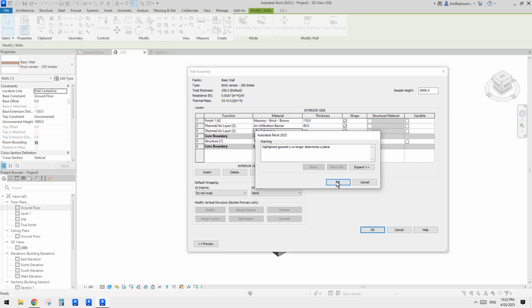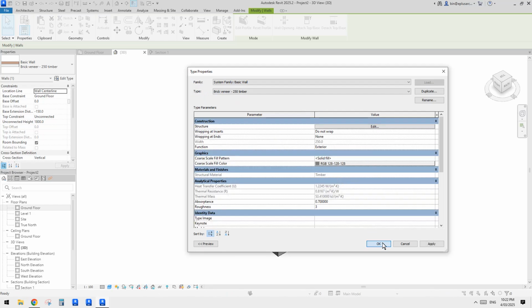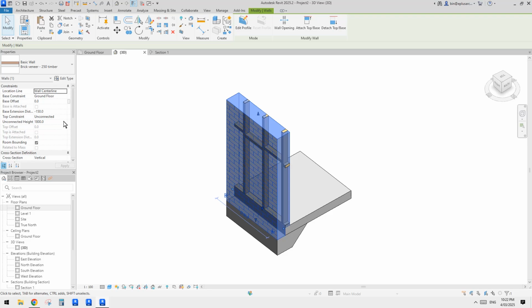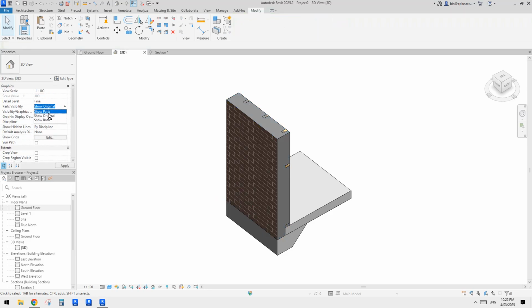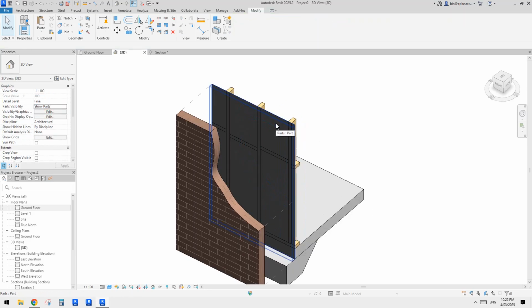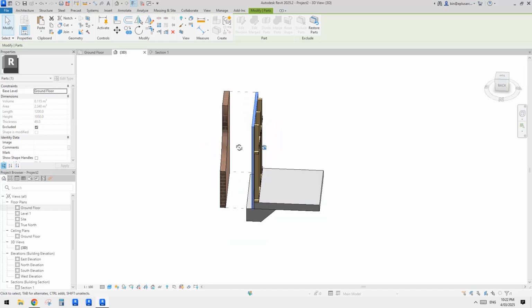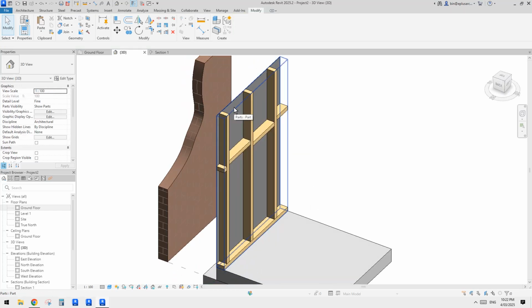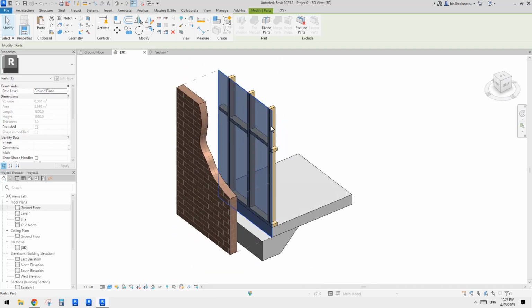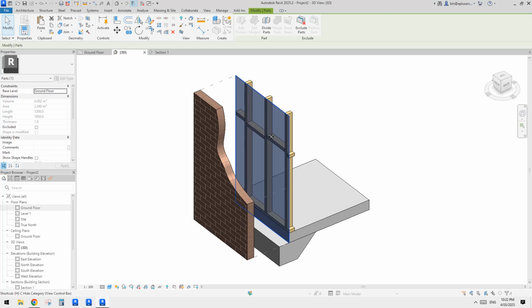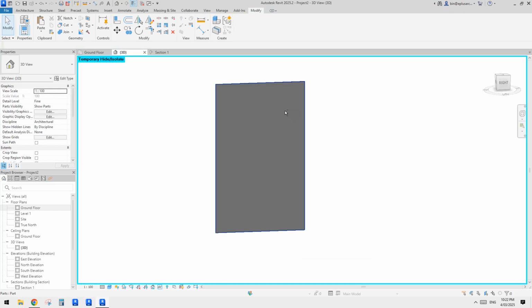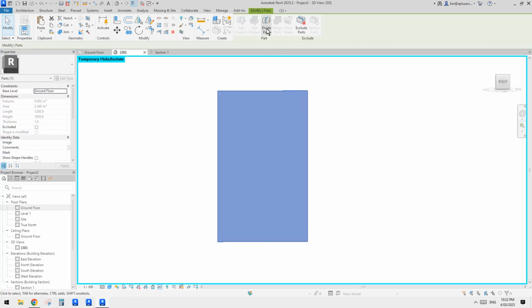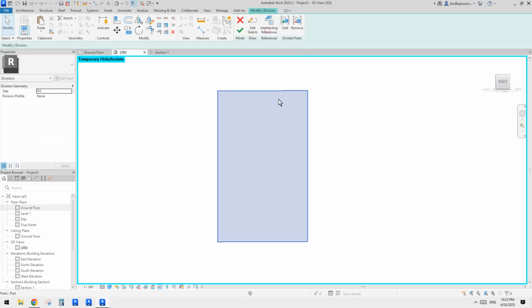Should be fine. Let's just click OK. Finish. Now change back to parts. So that's the wall wrap, right? So now we can select it. Let's try to select it. Maybe I'll just type HI to isolate, and then we can also do the same thing, like a divide parts. Edit sketch.